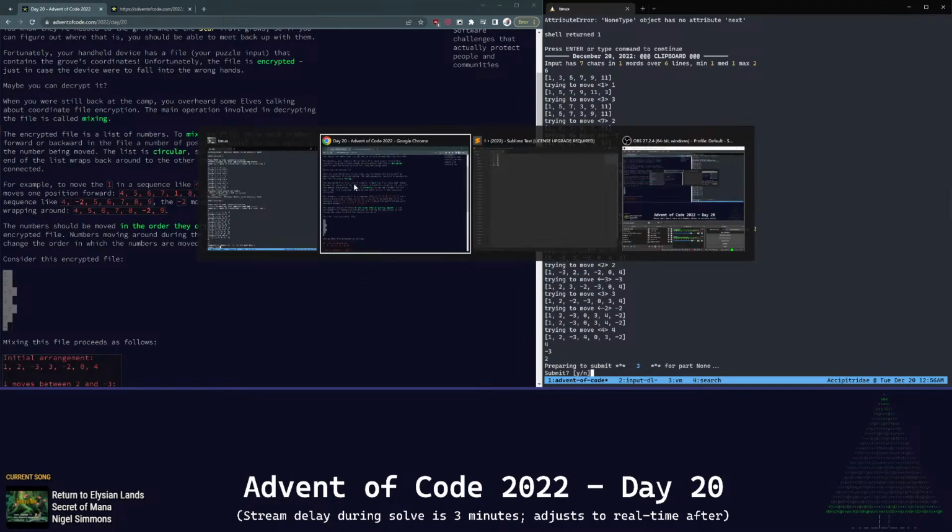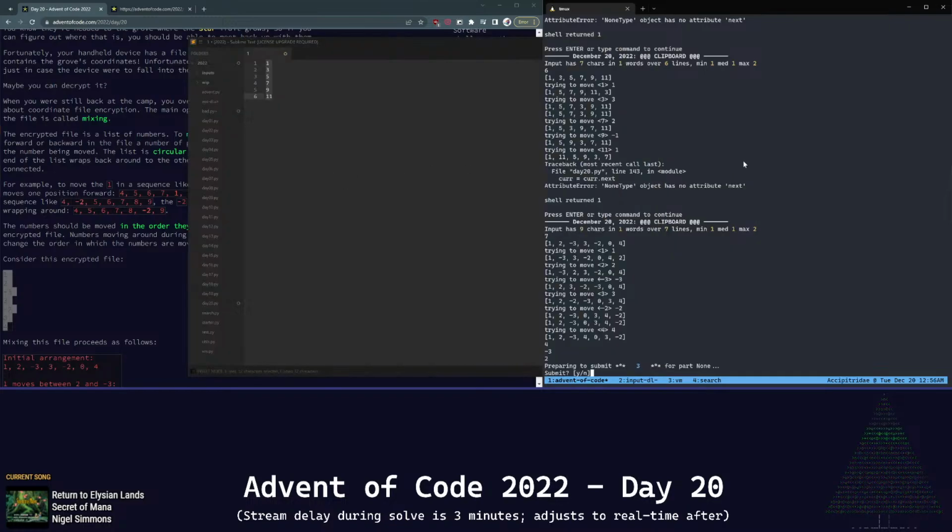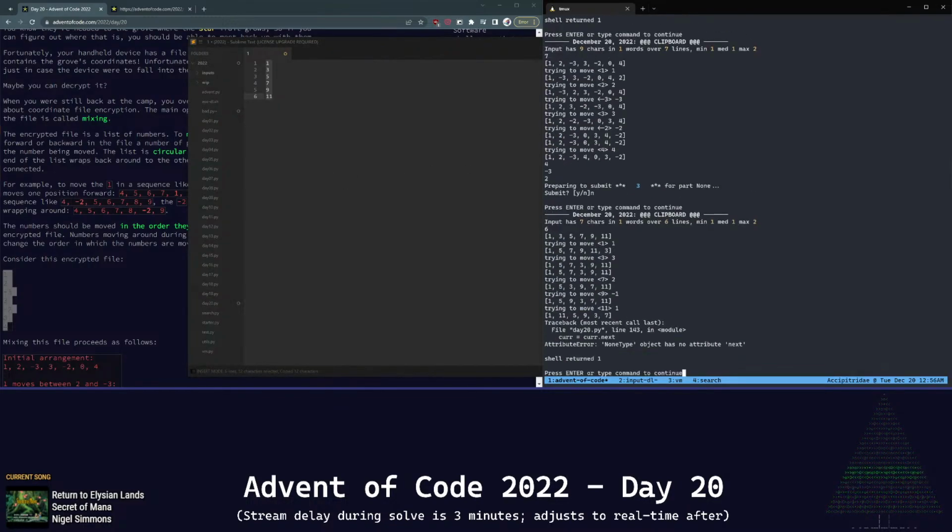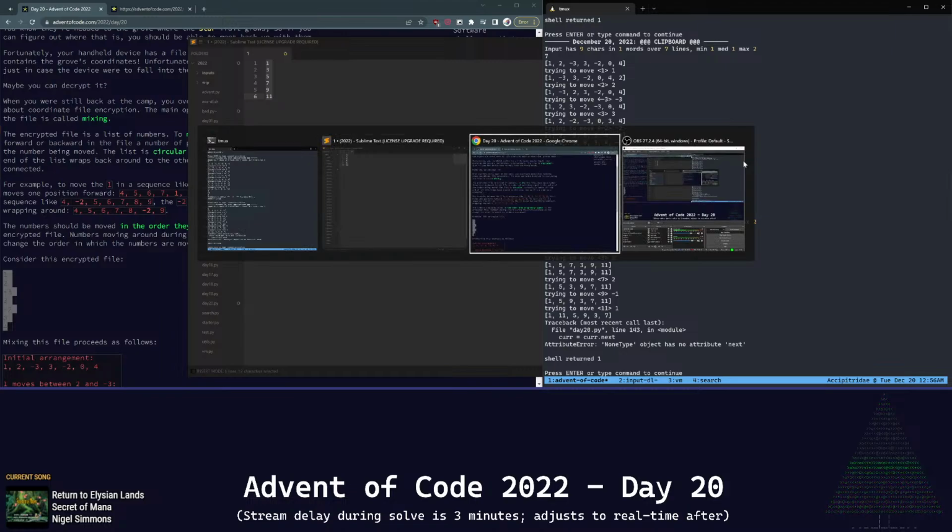So that's not correct. Now let's go to this example. Uh, 143.